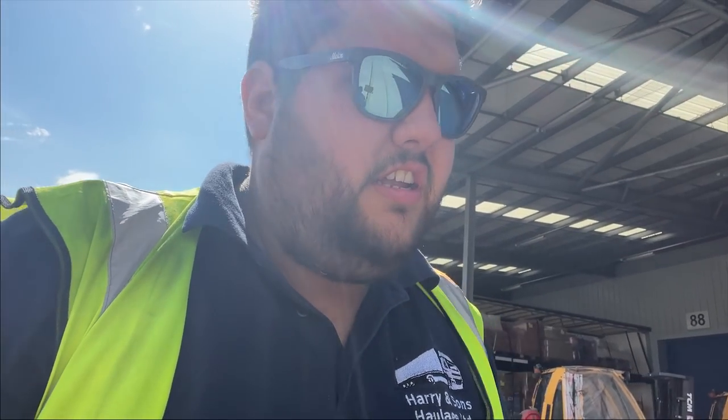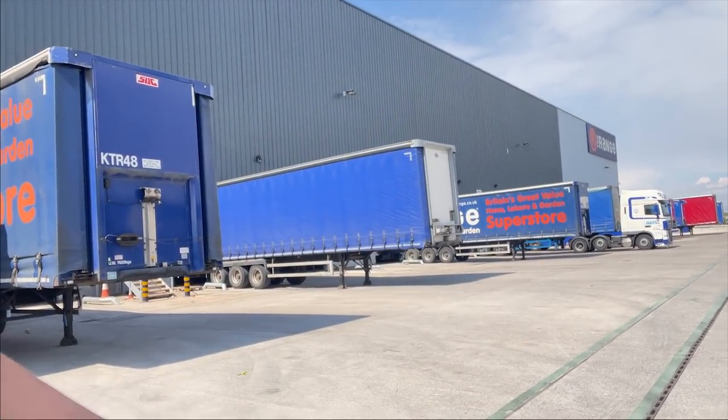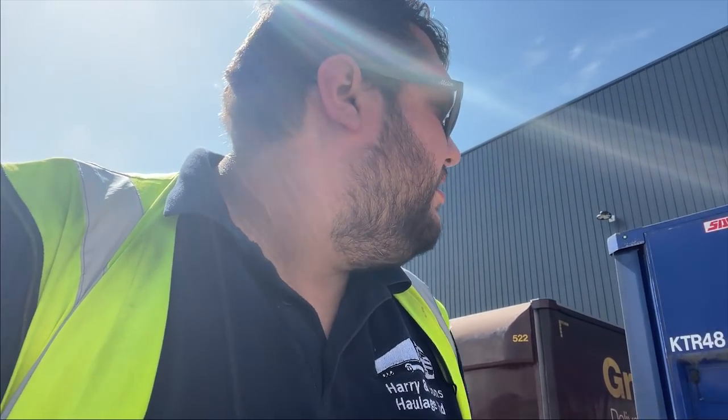Right, so we're in the range in Avonmouth. We haven't dropped the trailer off. The trailer is still attached to the truck. We parked it on the bay. We're on bay 78. We've walked all the way to the goods out, gave our keys in, so we can't drive off while anyone's on board. There's the truck over there. So yeah, we're just walking back to the truck now.